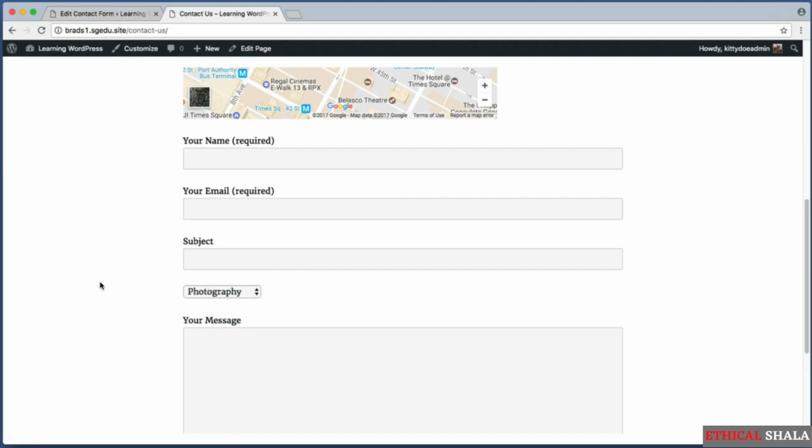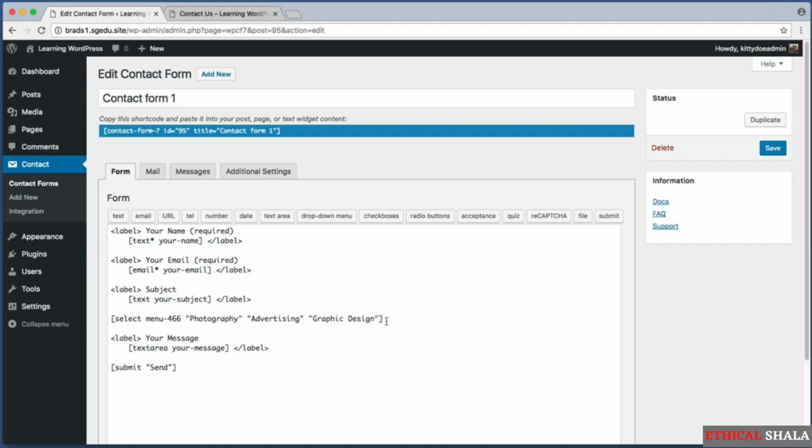Now I do notice a problem though. This field doesn't have a label. Remember, we wanted it to read, "What are you interested in?" So let's add that label right now. Let's jump back into our admin dashboard. And now our goal is to add label text for this new field that we created. We are going to need to write a little tiny bit of code, but I don't think it's going to be scary. So check this out.